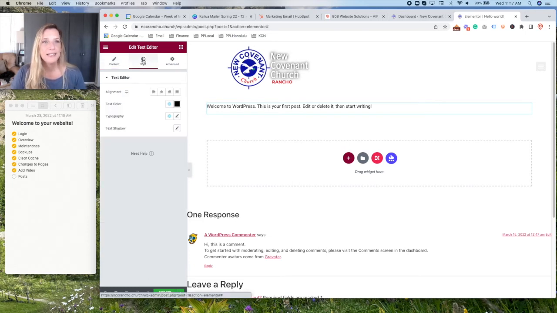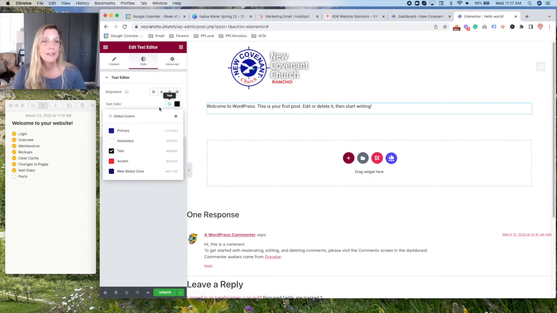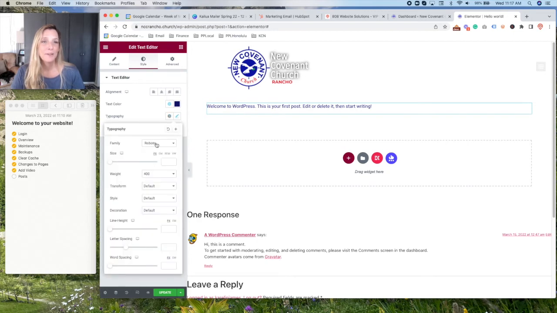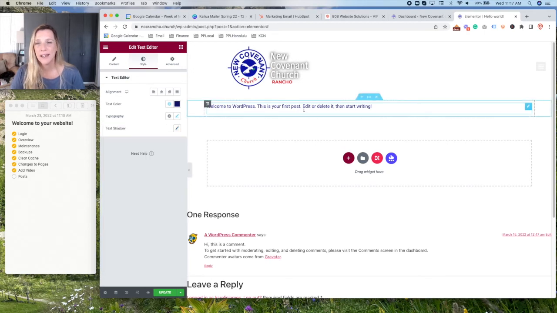You can make style changes though. If you hit this global, these are the colors that I've already used on the site. So if you want it to be the standard dark blue, you can have it print there. You can also change the font. You click the down button here. These other font options will come up. You can change that. You can change the size. Otherwise, it's just going to be a default. But you can write your post in here.